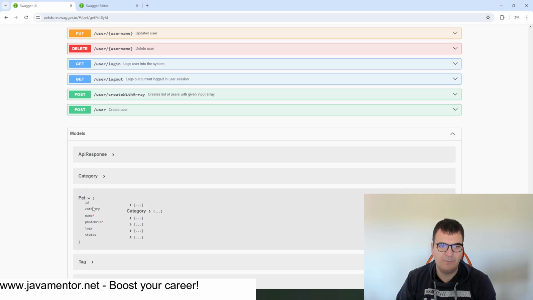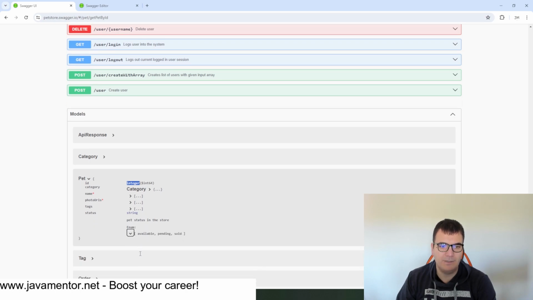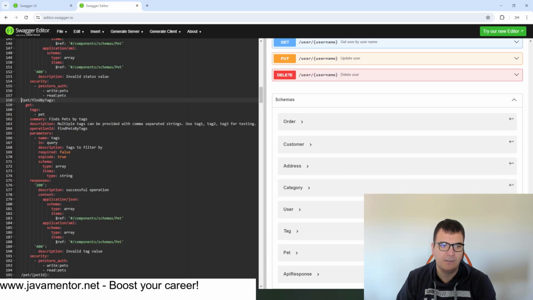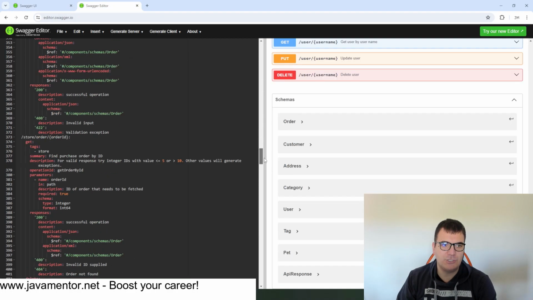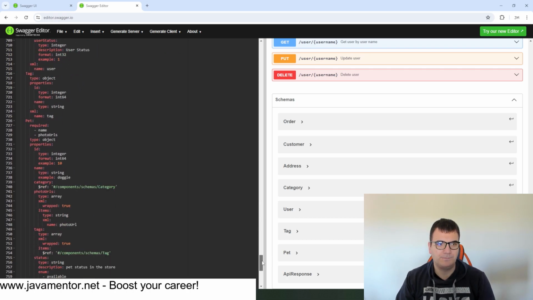Every pet has ID, category, name, and if you click on the ID, you will see that ID is integer, and status is string, and it can be one of those three values. You can find that schema for status here at the bottom.